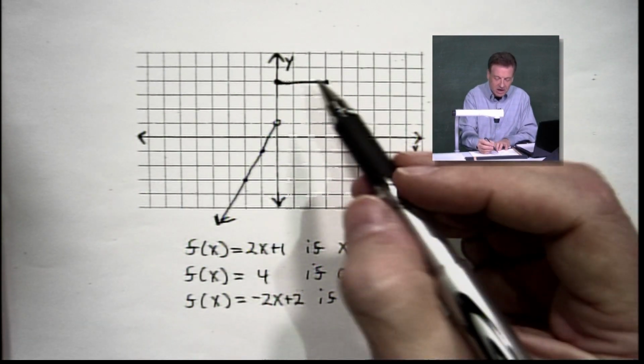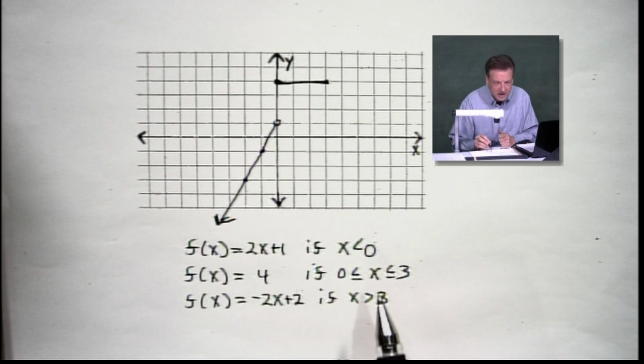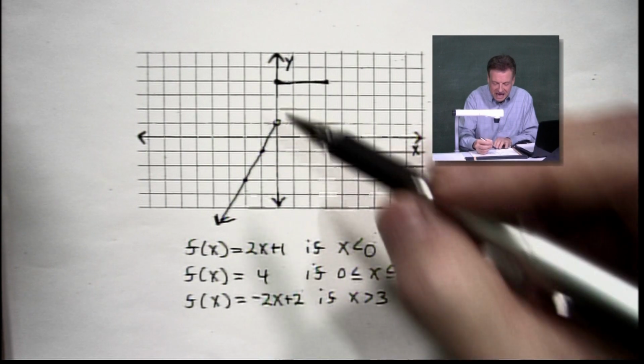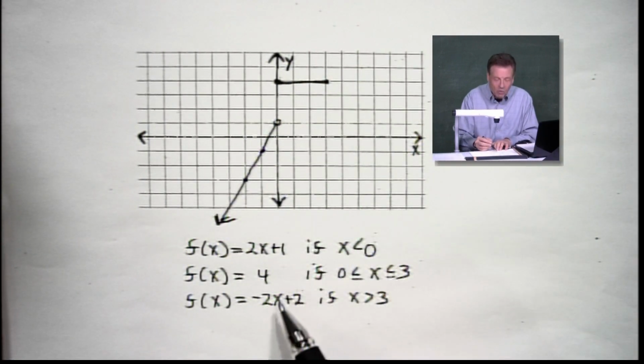Because no matter what number I pick in there, the answer is 4. All right? Isn't that nice to always know the answer is going to be 4? At least if you're between 0 and 3 on this one, all right? So see what's happening? This function's a piece, this function's a piece. We've got 1 more to go.